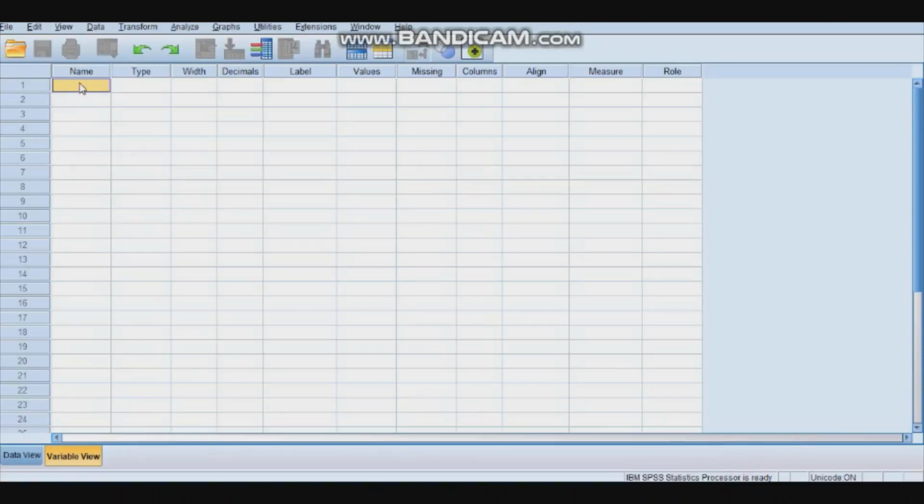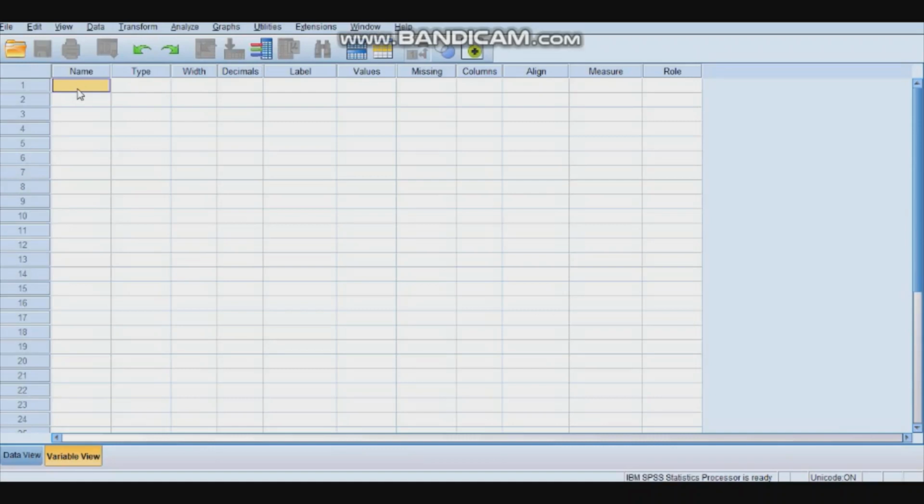Now there are certain rules you must follow when entering data into your name column. First of all, it doesn't permit any space in between words. If you are going to use two words like a phrase, you have to join them with an underscore sign, or you just join both words together because it doesn't permit any space.